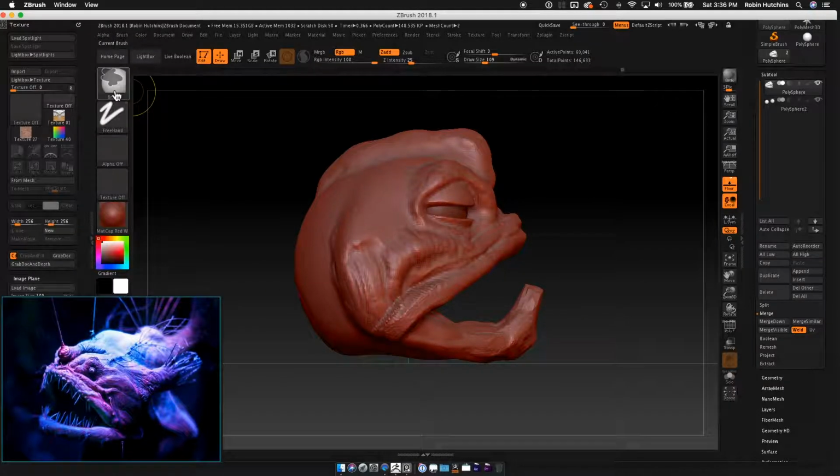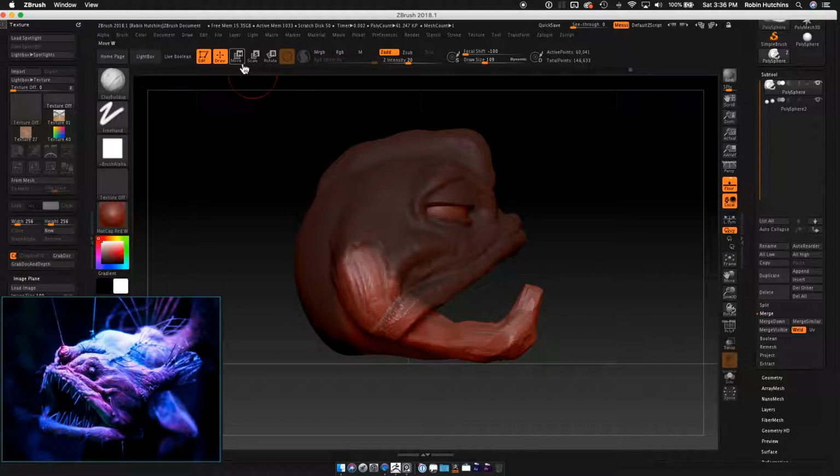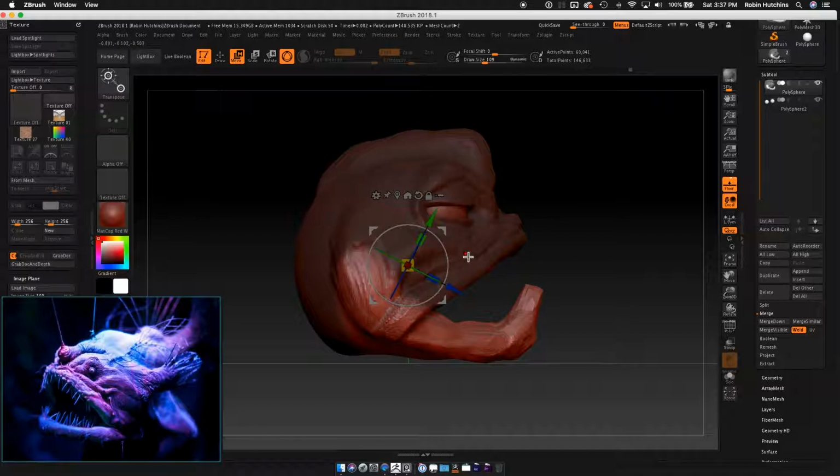Then I'm going to snap to my side view. I'm going to hold my control key down and go over to mask lasso. And if I just take this around and mask out that lower jaw area, still holding control, blur it a couple times over here, control click off to invert it. If I'm snapped to my side view, this will work. I can go into my 3D gizmo while holding the Alt key, recenter it, and get it to face straight up and down. So I know from my side view this is perfectly straight now. Still holding my Alt key, with the gizmo unlocked from the mesh, I can now move it to the approximate pivot location of this jaw.